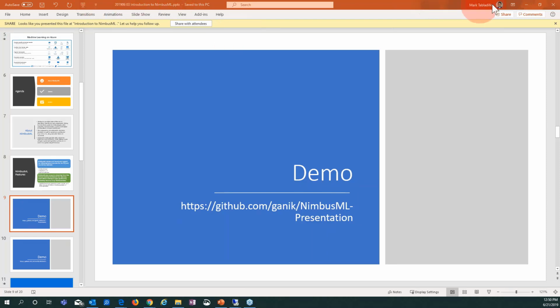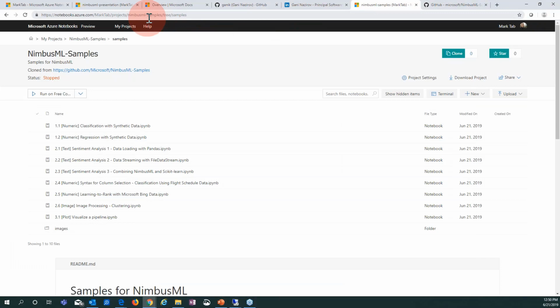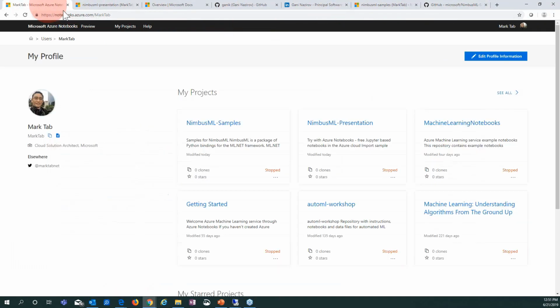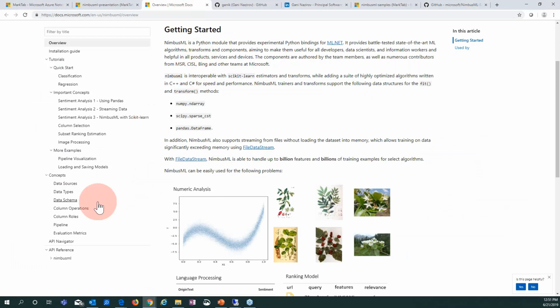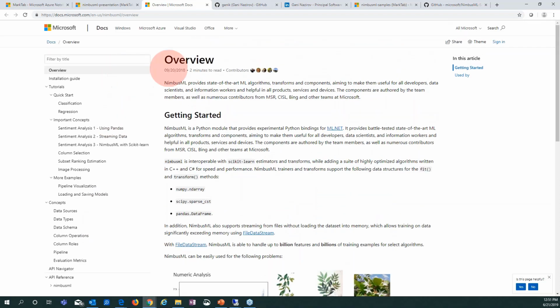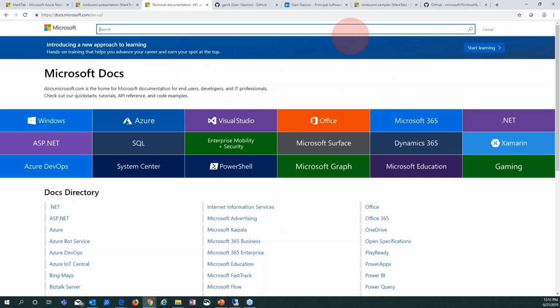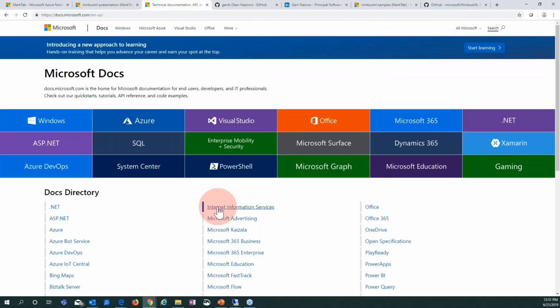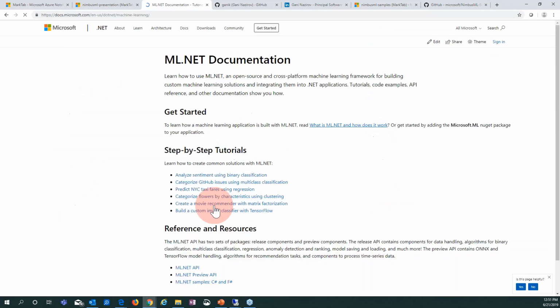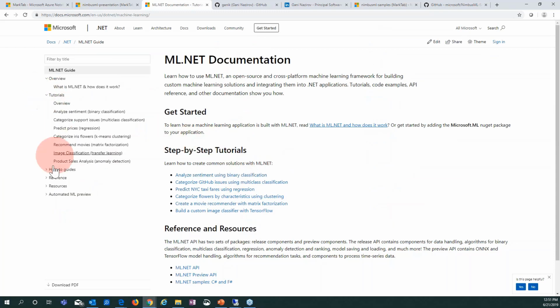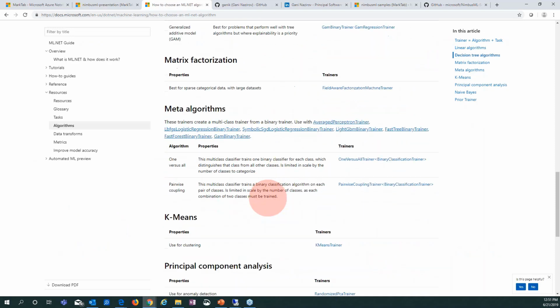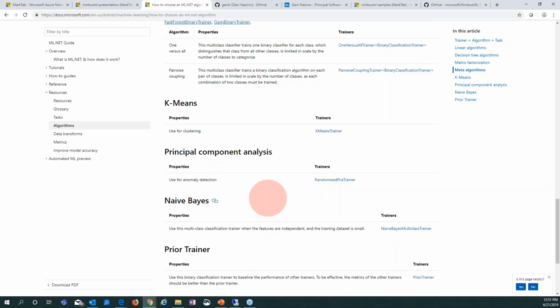There's a question here about unsupervised learning in NimbusML. Let me go to, where do I want to go? Here. Actually, it's not going to be here. You know why? Because this is not the ML.NET documentation. We have to go to the ML.NET documentation. Actually, it's linked down there. Bam. Because what is in ML.NET is available in NimbusML. Same thing. So let me see what it says. Algorithms. That's just describing them. Matrix factorization, k-means, principal components.